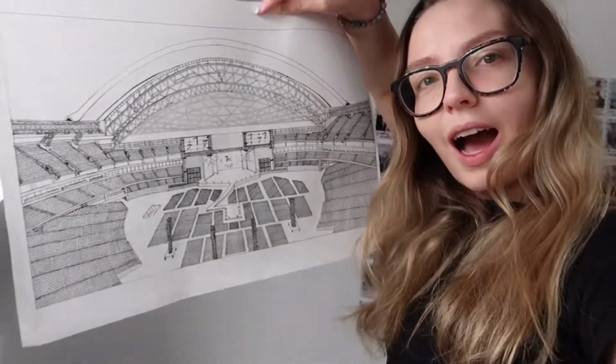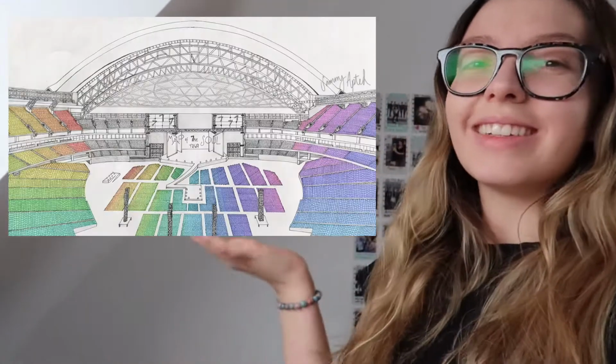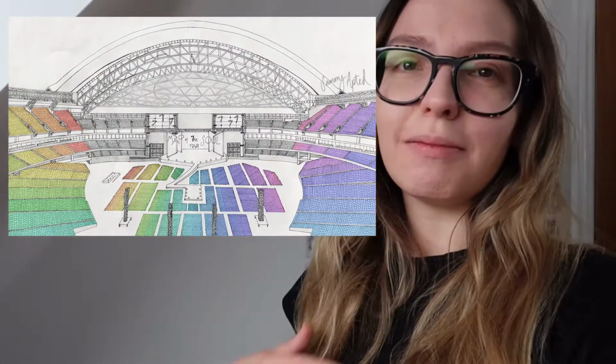So this is the sketch here. I drew that and then I overlaid the rainbow on it, which I'll show you now. And yeah, people on Twitter seem to love it. I had over 5k likes, so I thought let's just do another one.